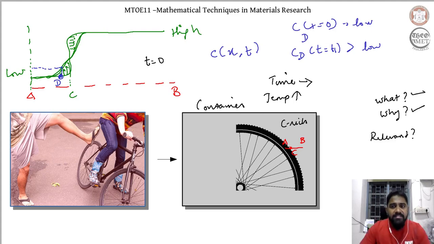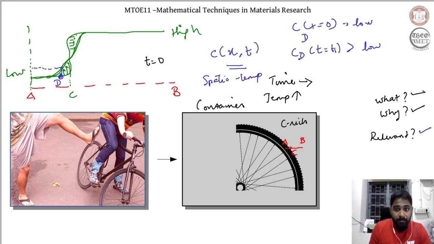Now, if there is any relevance to this expression that I have, that is how carbon concentration is going to change with respect to my position and time, then it essentially answers my third question. When I'm able to understand the relevance of arriving at an expression for carbon concentration at a given time and a given position in my space, then I will be able to understand the relevance of translating everything into the mathematical framework and solving it. Now, this type of variable which changes with position and time is what we generally refer to as the spatiotemporal variable.